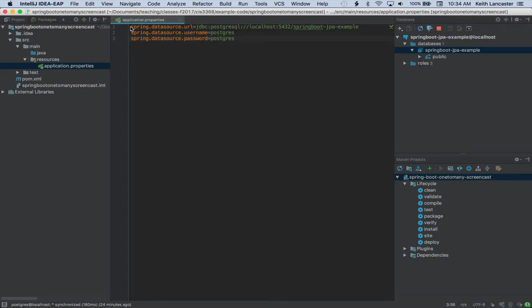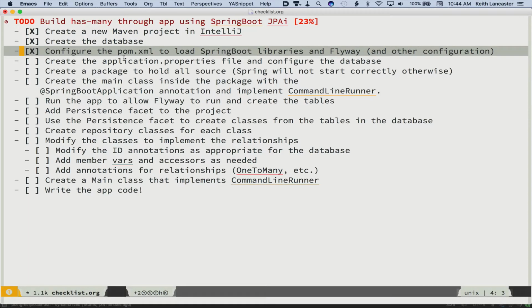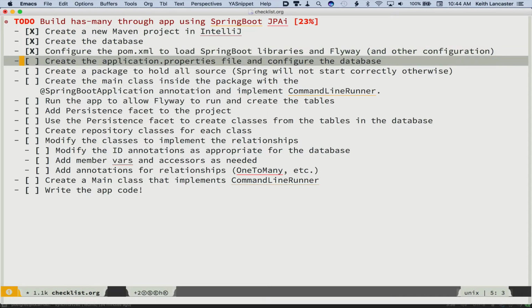But the idea here is that you're going to set up the Spring data source URL, and this is just going to be that database URL that we've been using for JDBC, for Postgres, and then the username and the password. There are a lot of other things that you can add in here to configure things like logging and stuff like that, but we're just going to leave it as is for right now. Okay, so we've taken care of this one. So let's mark that as done.